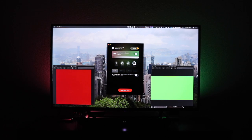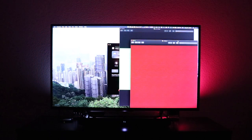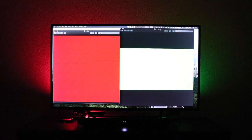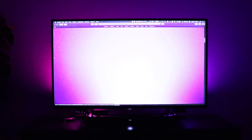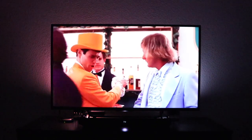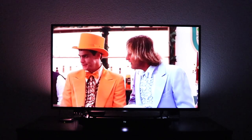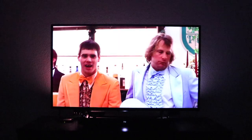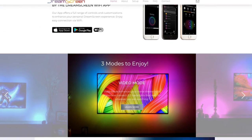Of course you can use the Philips Hue light strips behind your TV if you want that nice glow look and stay in the Hue ecosystem. I did hook up the Hue lights to the Hue Sync app to try out responsive bias lighting. You create an entertainment area in the Hue app of where your lights are located, then load the Hue Sync program on your computer — the colors on the computer screen change the color of the lights. So if I'm watching a movie on the computer that's AirPlaying to the TV, the lights change to match the colors on the TV. Each light can be different colors at the same time, so it matches pretty well. It was great when I didn't notice it, but when I did notice it, it was pretty distracting. There are other options like Dream Screen which cost more money — I think responsive bias lighting is cool, just not for me.